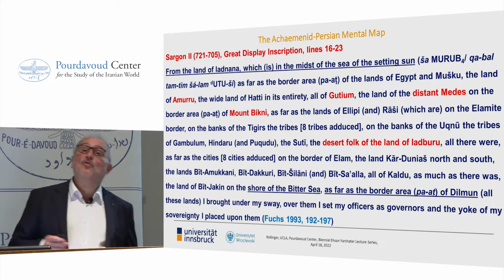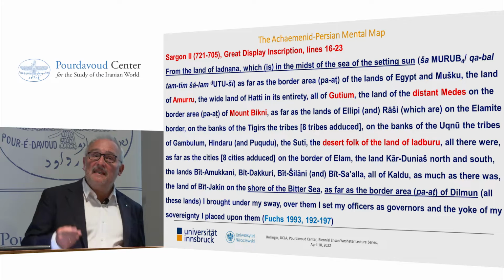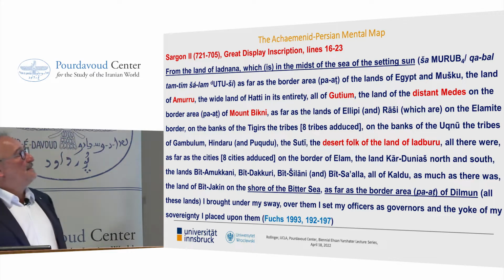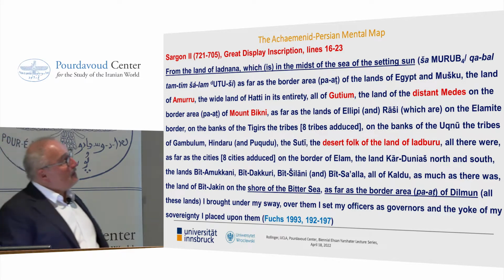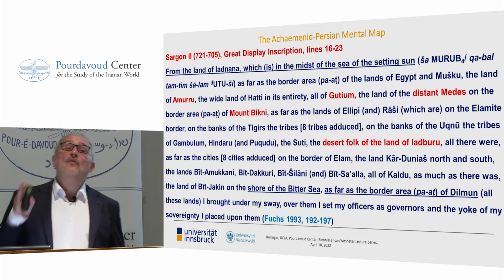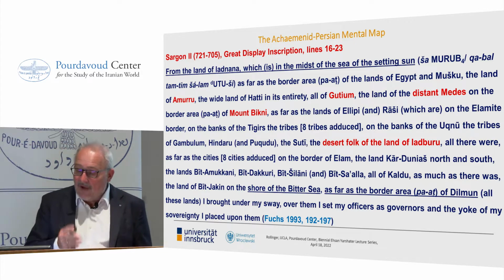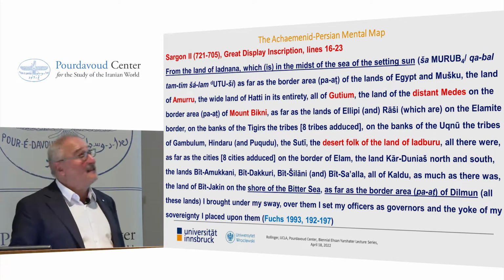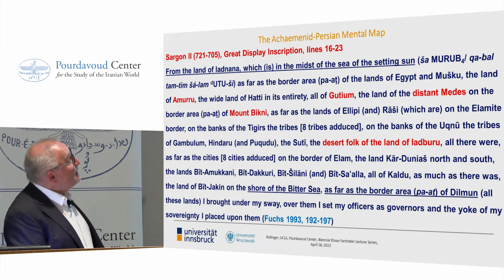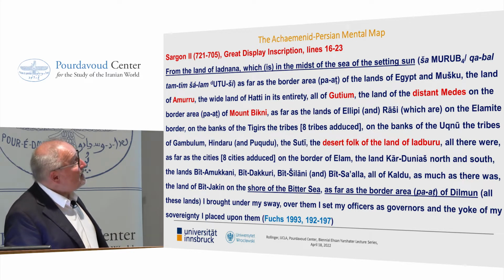And instead of the term Uman Manda, which actually refers to the Medes, we have the Medes called as they have been called since the 9th century BC in Neo-Assyrian texts. So the distant Medes here. And we have also the claim of rule over different landscapes. I think this is also a very important aspect, and we will see this aspect again in the Persian Achaemenid inscription, because these different landscapes include mountains, and they also include deserts.